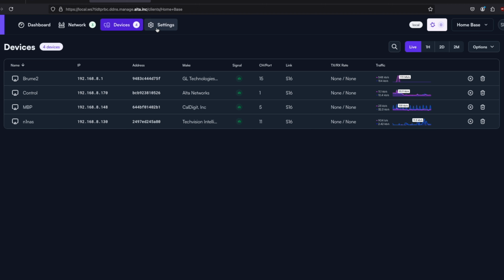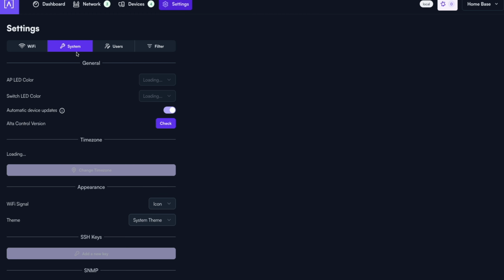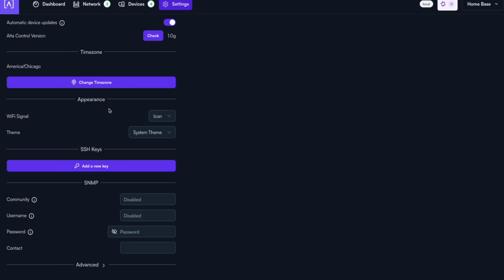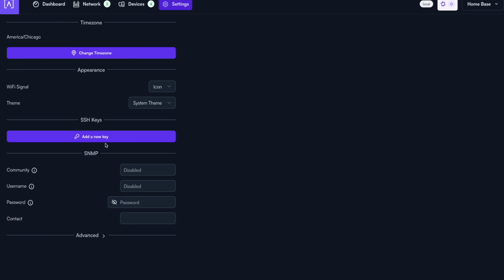All right, so I think pretty much everyone's already going to be familiar with this dashboard because we've seen it all before in the cloud. We have what looks like all the same options as we would in the cloud service. We can change our time zones, we can add SSH keys. This is very beneficial for troubleshooting purposes.